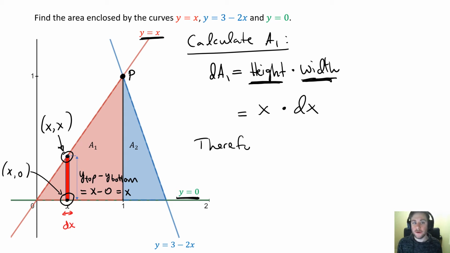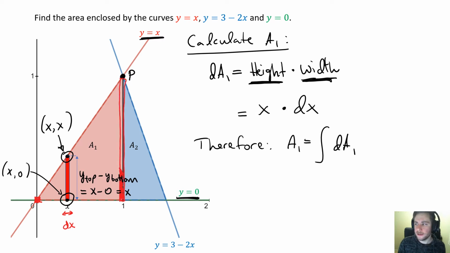To get our total area, we still need to add all the sample rectangles together, which is signified by taking the integral as discussed in the previous video. But what should our integration limits be? Remember that those indicate the position of the first and last rectangle respectively, so let's look over to our diagram. If we scan this region from left to right, our first rectangle would be located here at x equals 0, and our last rectangle would be located here at x equals 1. And that means that 0 and 1 should be our integration limits. But actually, how confident are we that this is x equals 1?